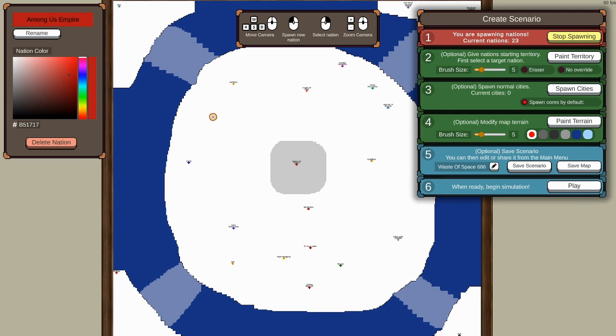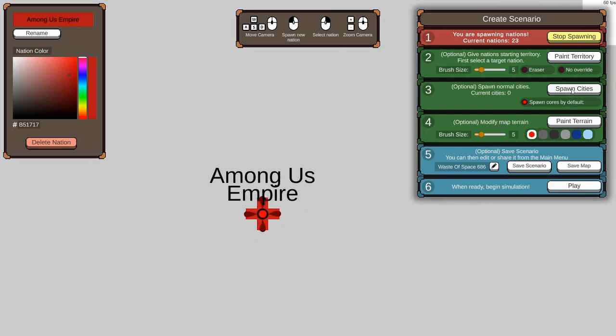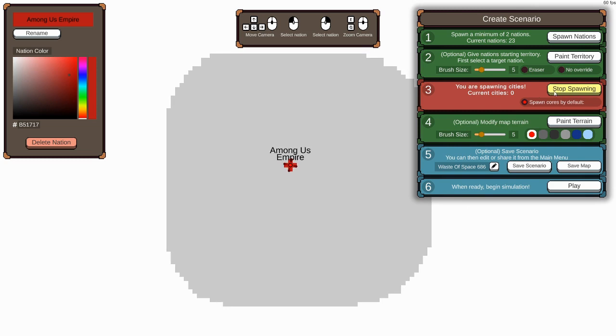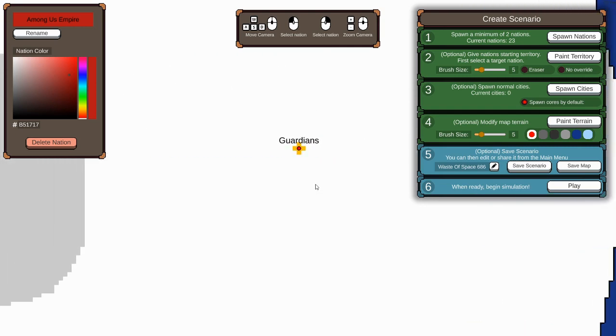So, let's now upgrade some of these, because each one has different power rankings. Obviously, the Among Us Empire, hold on, let me see here. What can I do here? Paint terrain, no. Spawn cities. Okay. Now, when I start the game, I'm going to pause it and upgrade some cities. So here's how this works. Each faction will be given a city per 5 people. So we'll start with mine.